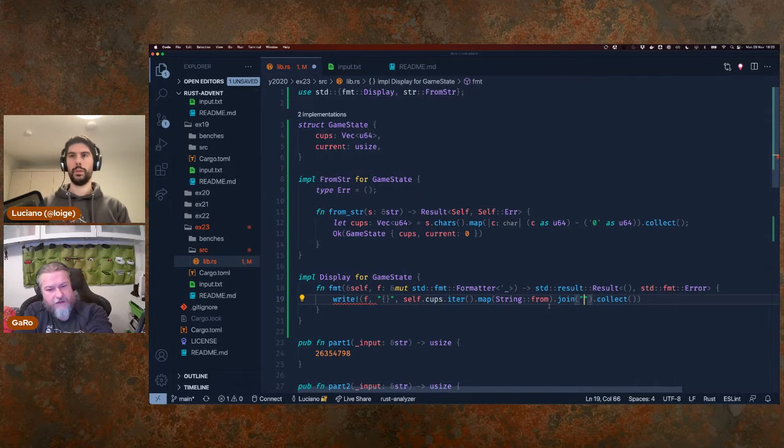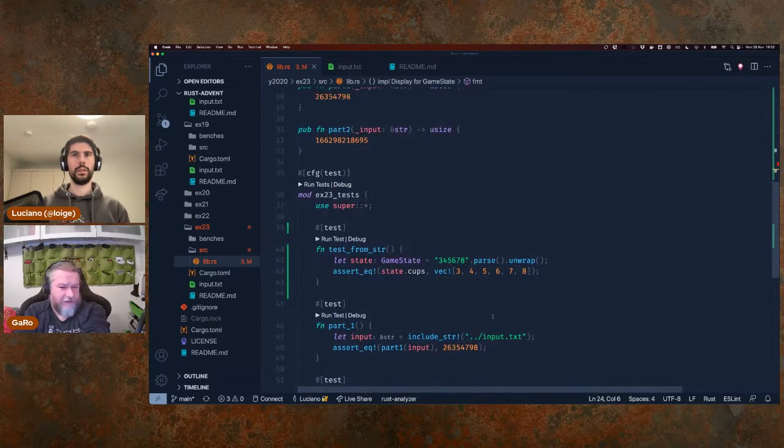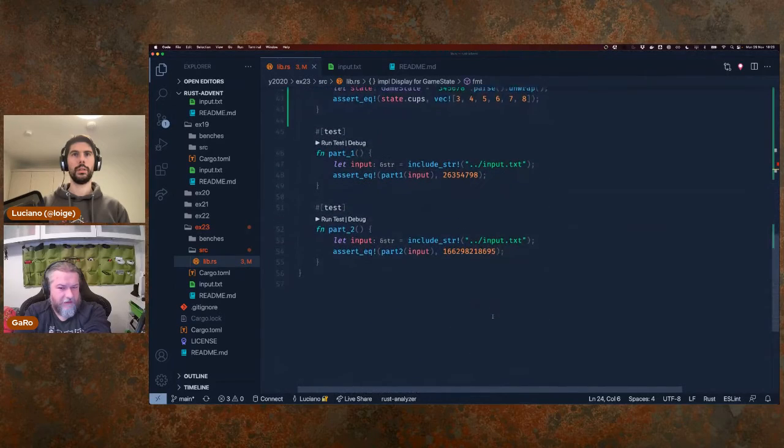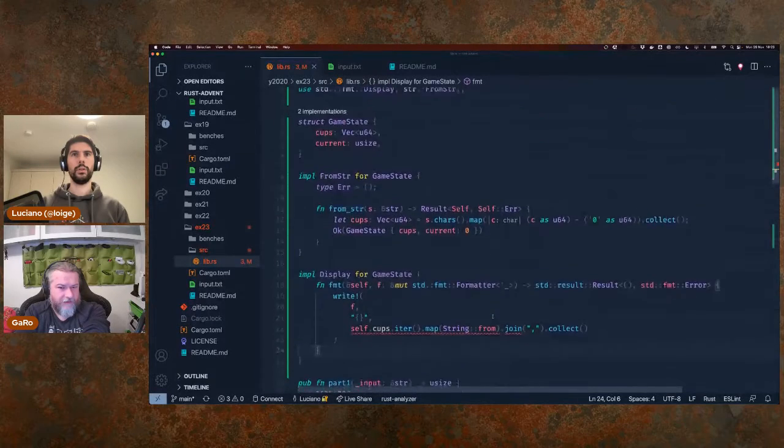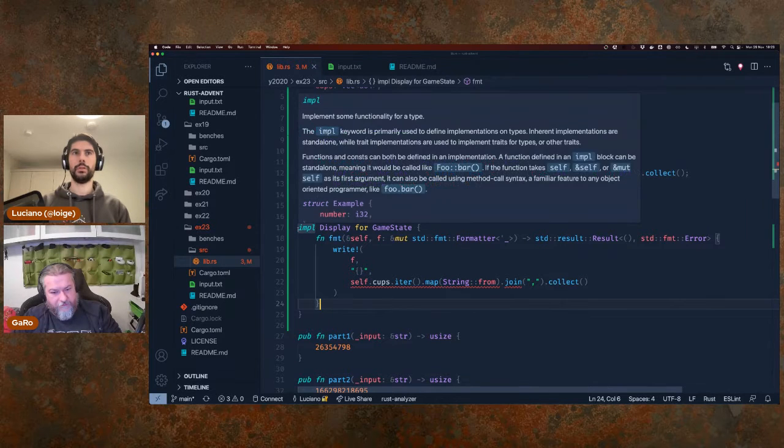But the answer wants a number. It doesn't want a string, I think. Really? Oh yeah, you're right. So we just need to build that number. When you have the string, you just parse numbers. Okay, I was thinking that we needed to return a string, so maybe the display doesn't make sense. We can just have a function in the game state.